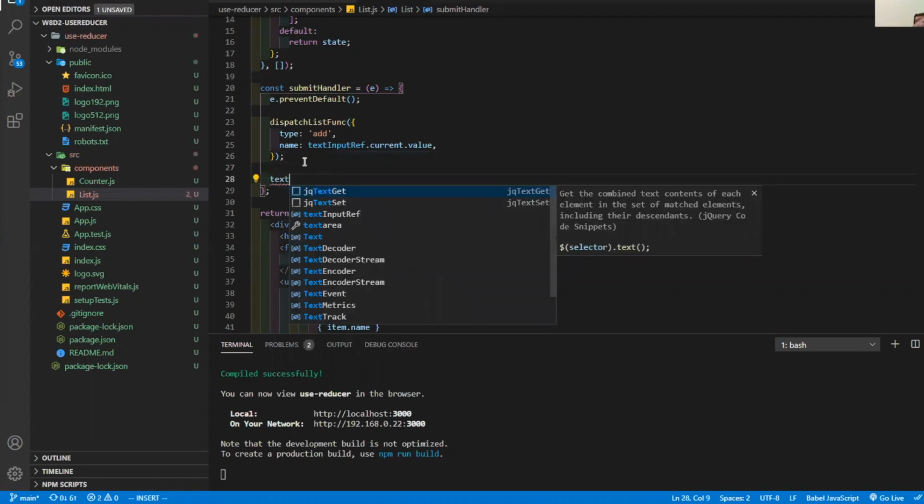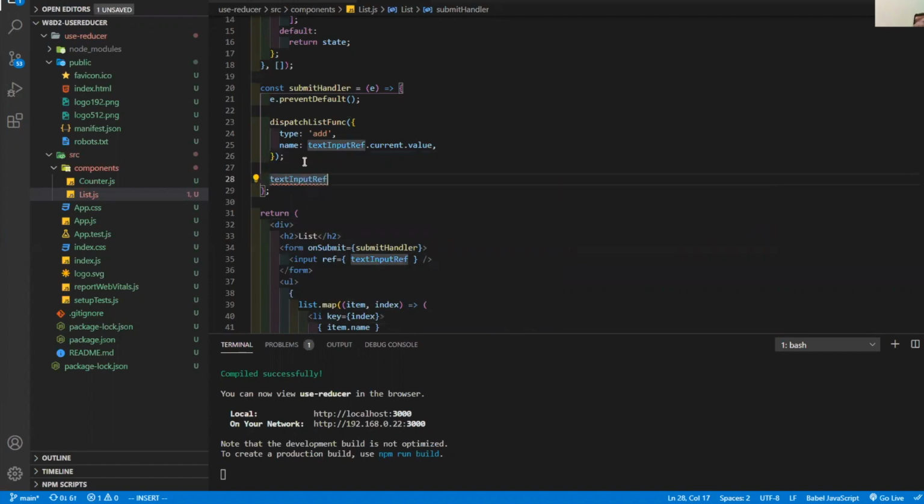We can take my text input ref and I can say .current.value equals empty string. That's the equivalent of having my input with a value equal to my state, but now I'm controlling it right here in my code.